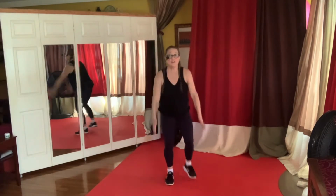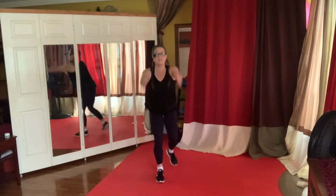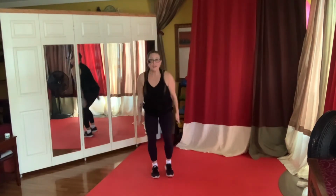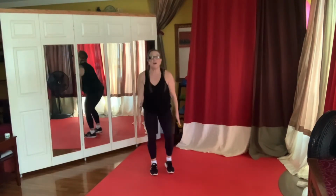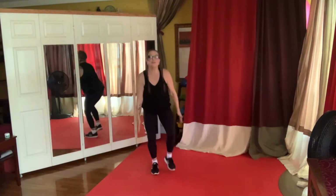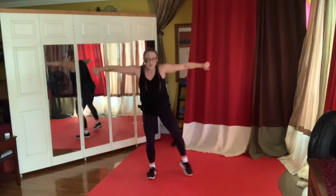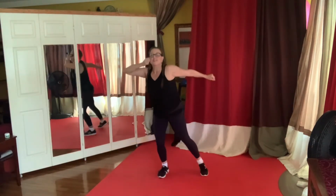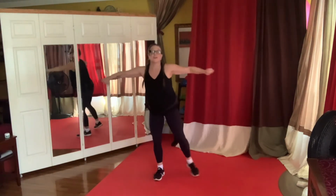Arms front, legs back. Good, lunge it back. Keep the arms straight. Get those lats. Pull that navel in. Push the heels down behind you. Eight, seven, six, five, four, three, two. Now side out, arms and legs, reach. Two, three. Keep those elbows up at shoulder height. And five, six, seven, and eight.